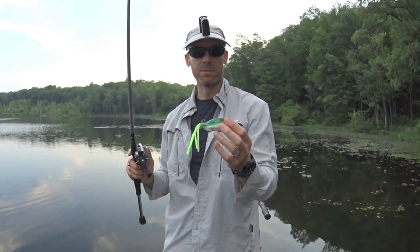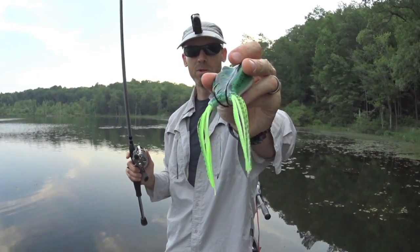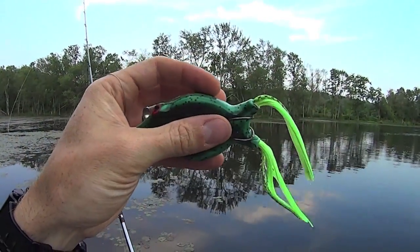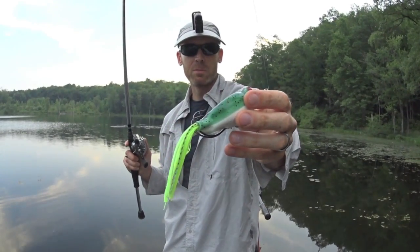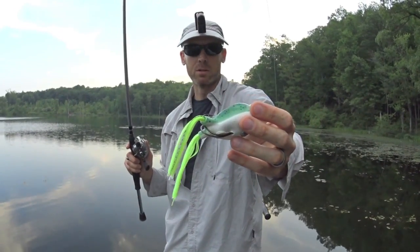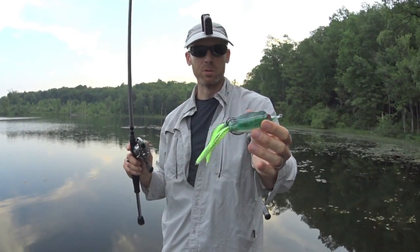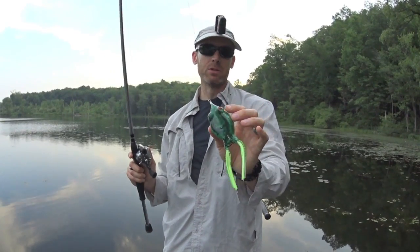If you reel it in a little bit, it leaves a very distinct bubble trail. You can see the hooks on the back — for the size of the lure they appear quite narrow and very close together, only about a half inch apart. They're a relatively light gauge hook. I haven't had any problems with the fish I've caught — I did get a five-pound fish on this and dragged him out of heavy cover quite easily — but those hooks are not what I was used to coming from Koppers and Booyah.